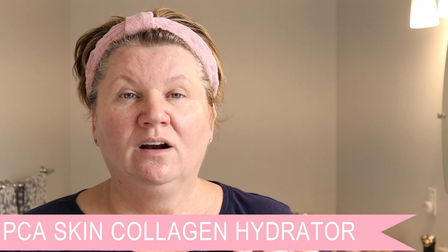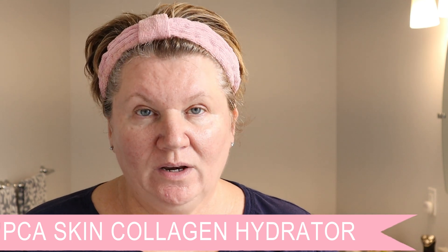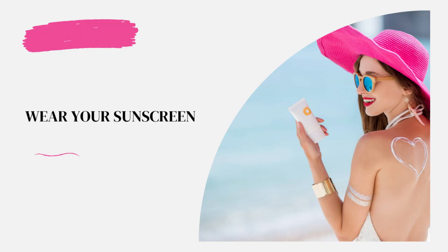The product I'm going to be using today is the PCA Skin Collagen Hydrator. It's raining out today and I'm not going anywhere — I'm going to be in my living room, not near a window, editing videos, so I'm going to be fine with this. But if you work near a window, you should probably wear some sunscreen. The thing I like about the collagen hydrator is it's very light on my oily skin. It immediately makes my skin feel hydrated and I do not get oily throughout the day, although I'm coming to the time of year where my skin will be oilier.